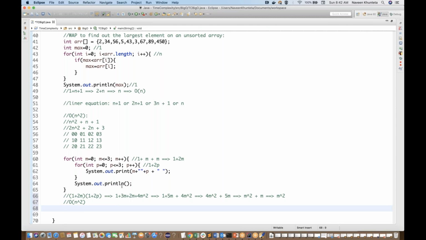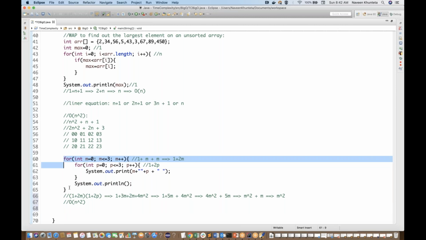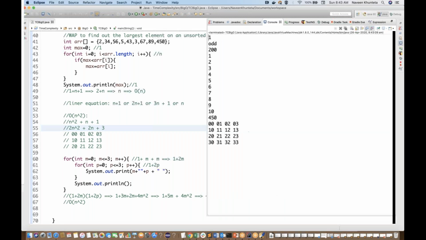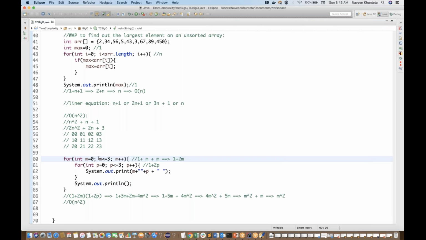So it will create n multiplied by n. If you have 3 multiplied by 3, it means this entire logic will be executed 9 times over there. You run it again, you can see that. Or it's 0 to 3, not 9 times, sorry. 0 to 3 means 4 times will be executed, and 4 times this guy will be executed. So if I say this will be executed 4 by 4, it means 16 times, not 9 times.